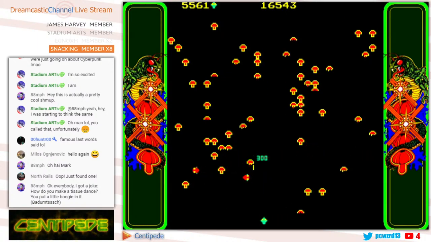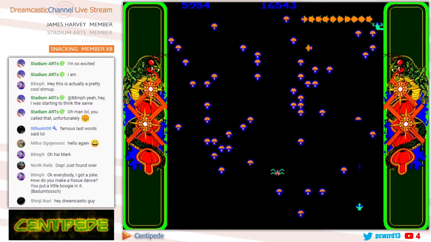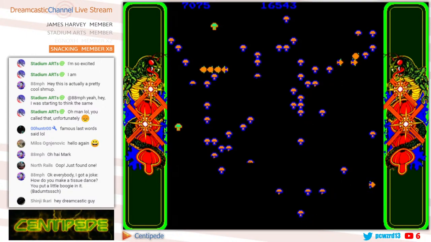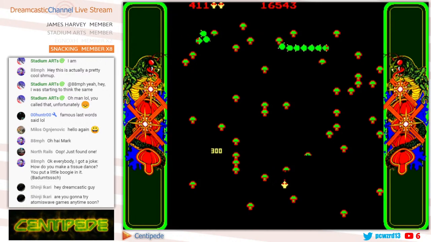I gotta say, the sound effect for the spider is actually quite annoying. And I'm dead. They really should have an option to turn spiders off in the settings. That would have been a great feature.